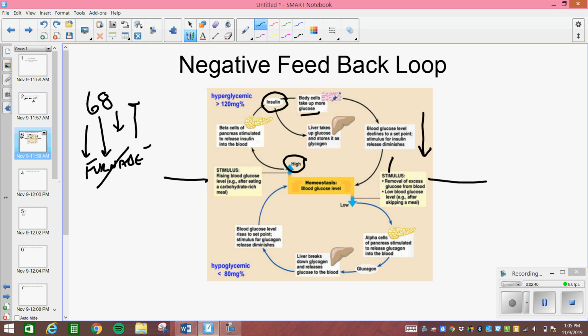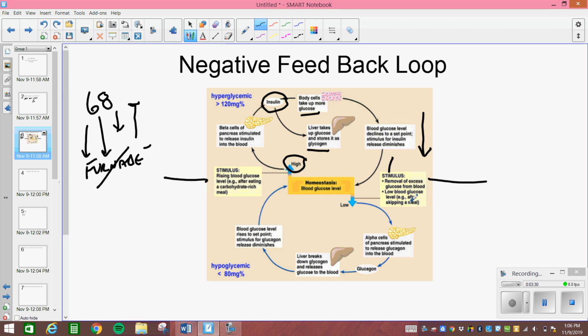We can also store, if the cells are completely fine and they have enough glucose, we could also take that glucose into the liver and form a large polysaccharide called glycogen. So there's two ways that we can actually get glucose out of the blood, but it's all reliant on insulin for being able to take the glucose out of the blood. So once it comes back down to the normal level, the pancreas will then stop making insulin because insulin is very valuable. It's costly to make. It'll turn off the insulin and the blood sugar is stable at that time until maybe we eat again and spike the glucose back up. We have to go through the system again. Regardless, the end game turned off the system.